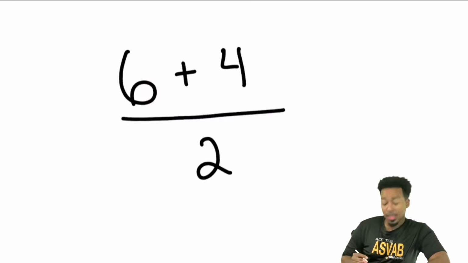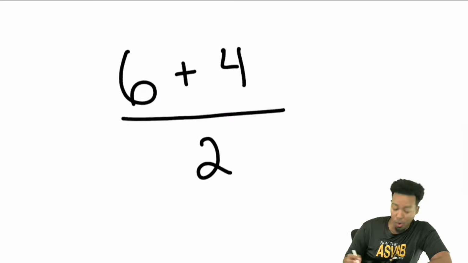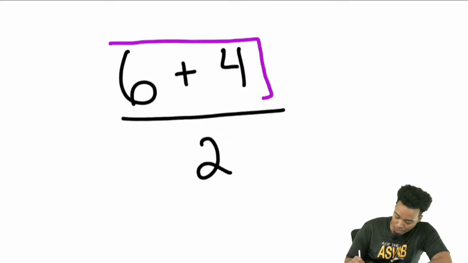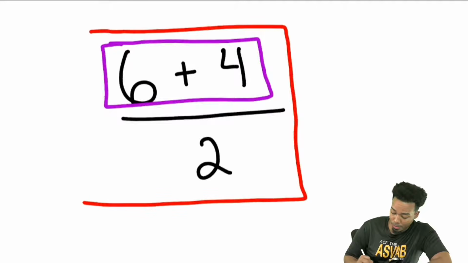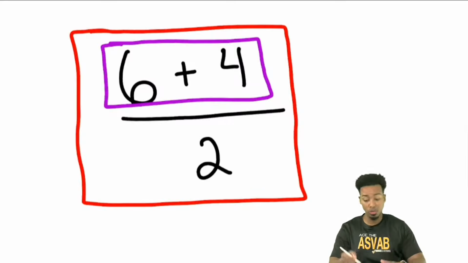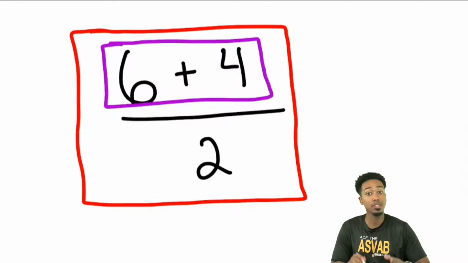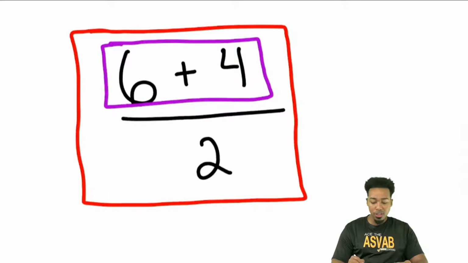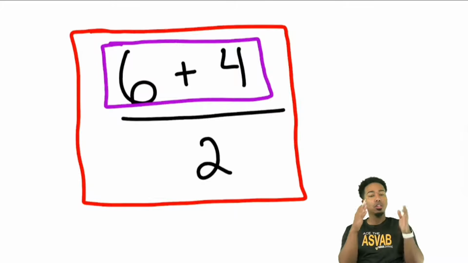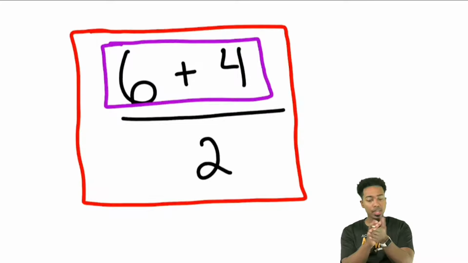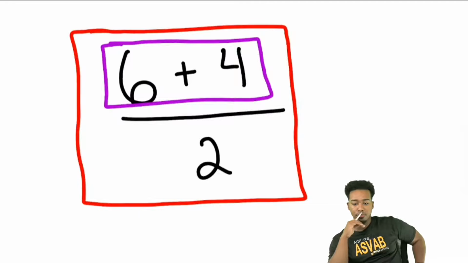I can see that a lot of us know that if we're working forward, I'm going to add the 6 and the 4 together first. And then I'm going to divide by the 2. Does that make sense in this one? The first step, you would add the 6 and the 4 together because they're both together up top. And then you would divide whatever that is by 2. If we're working forward, you would do 6 plus 4. That's 10. Then you divide by 2.